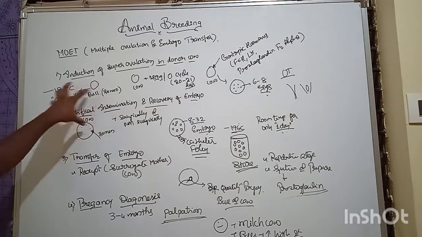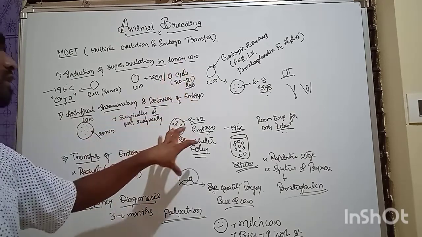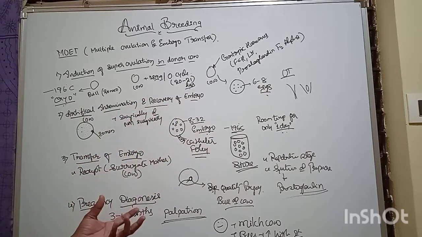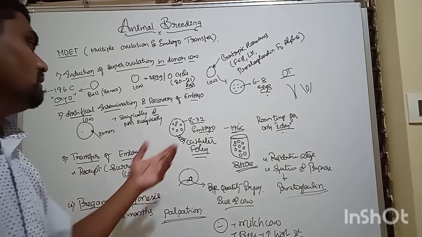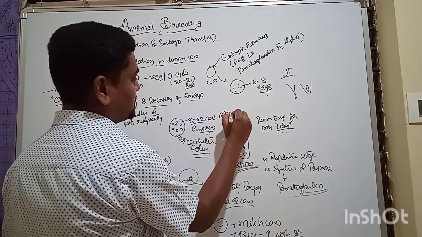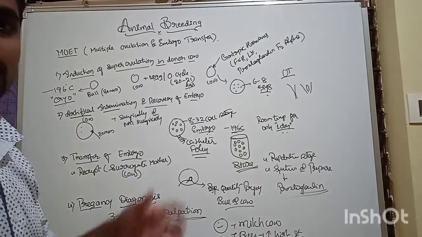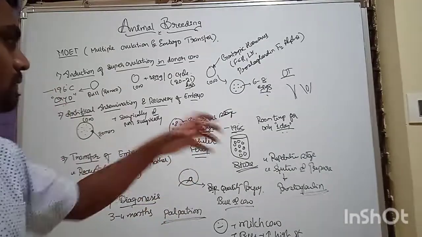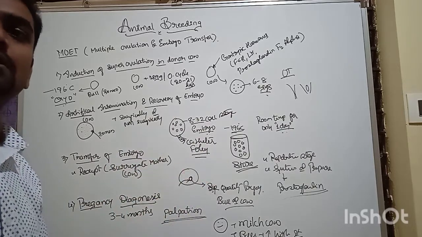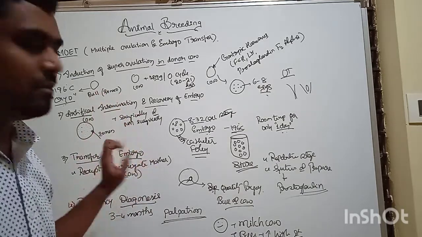Then I'll insert semen surgically or non-surgically inside the donor cow. Now fertilization is done and my embryo starts developing. It slowly develops up to the morula stage, 6 to 32 cell stage. Then I'll store the embryo in the lab, in a container, by cryopreservation. If you are transferring the next day, you can keep it at room temperature for only 1 day. If not, it will spoil. The same goes for semen also.